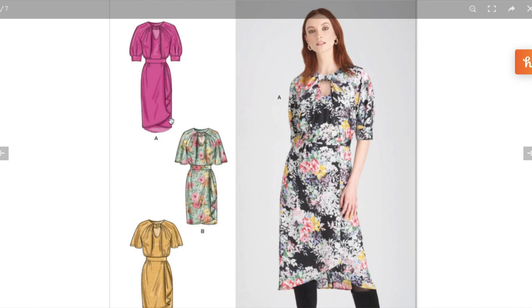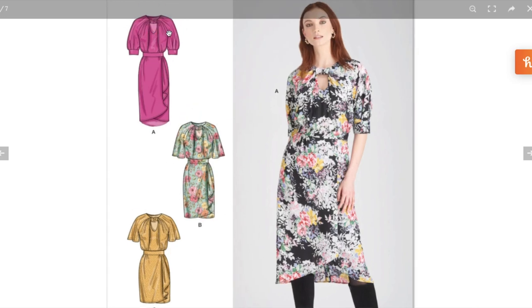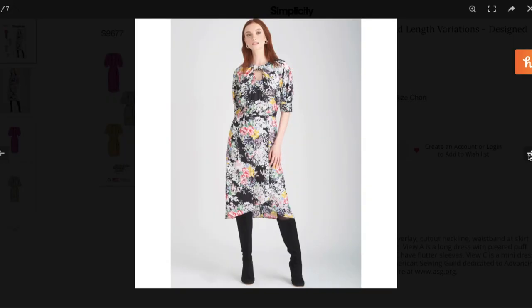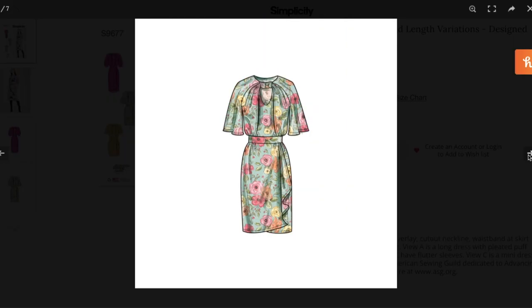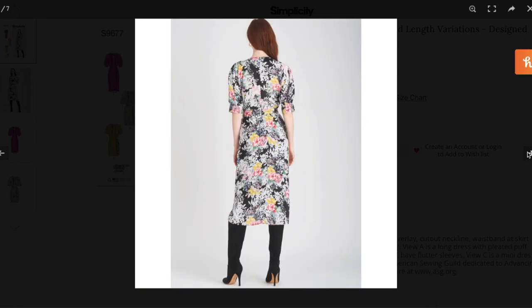And then you've got this kind of drapey skirt, which on her doesn't look like it's draping at all, but all three of these do. And then view A has the same sort of raglan sleeve, but with a band. And then B and C just kind of let it loose. So it's kind of like a shawl and dress combined into one. That's kind of fun, right? But yeah, this detail for sure we just saw in a shirt form. Here's the back. Center back zip. Everything looks like it should.